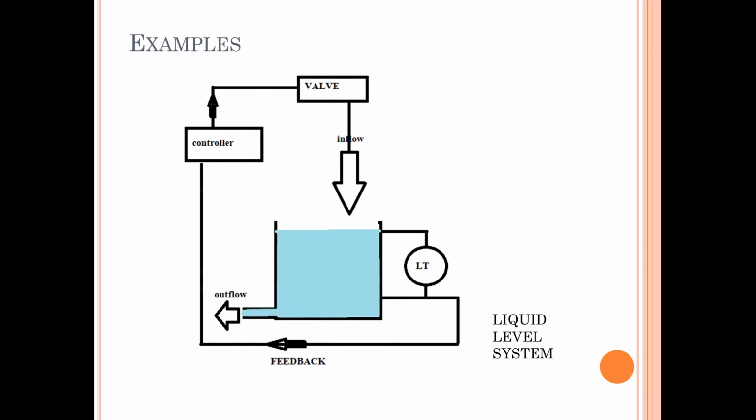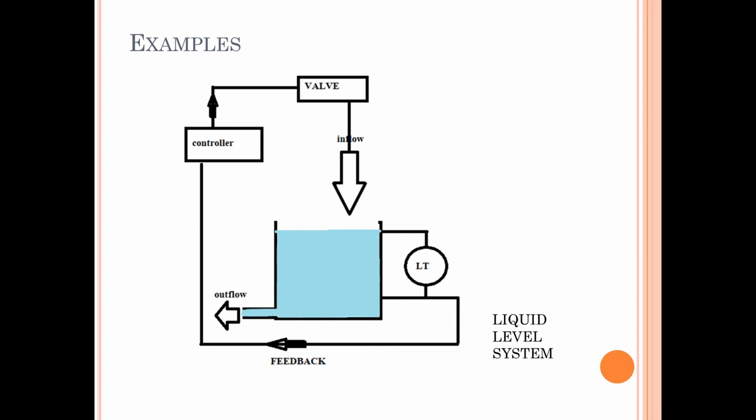Next, consider an example. So I am considering here the liquid level system. Now, a control system is actually an interconnection of different components which gives the desired response. And the objective of any control system is to maintain the output of a system at a desired value. So, suppose the desired level of the liquid height is 5 feet. That means it should be used as the reference input.